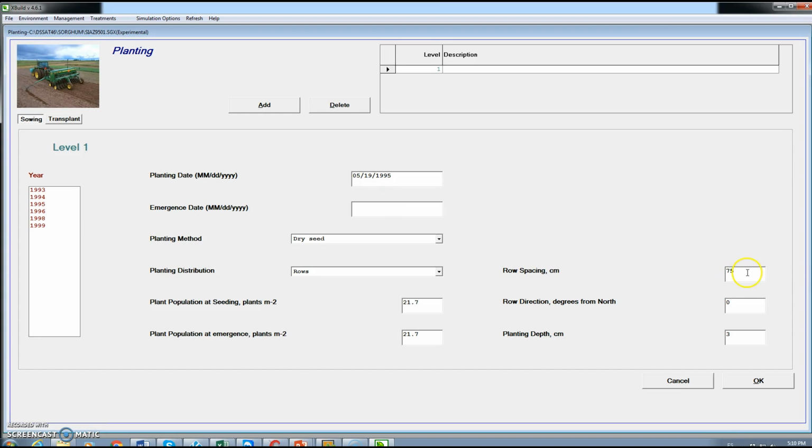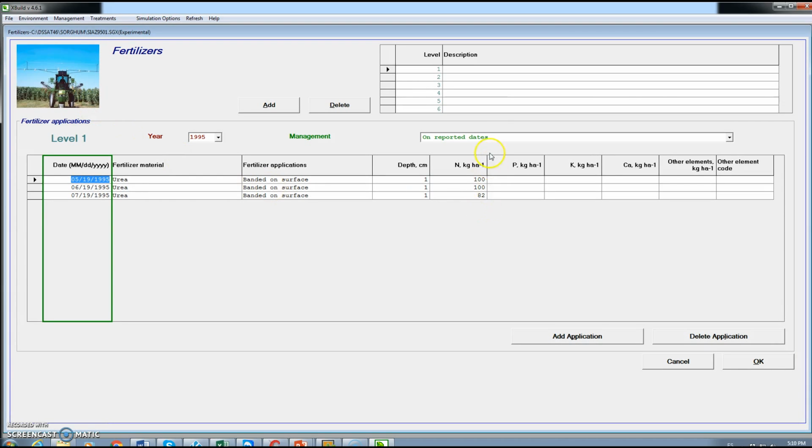Row spacing 75. Then the amount of fertilizer is split in 3 applications and changes a little among different irrigation treatments. So the less irrigated treatment receives less water than the best irrigated treatment.